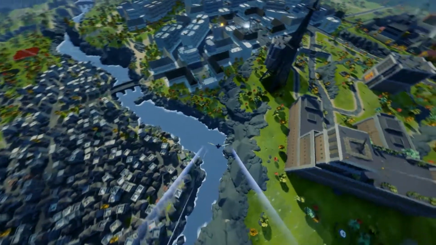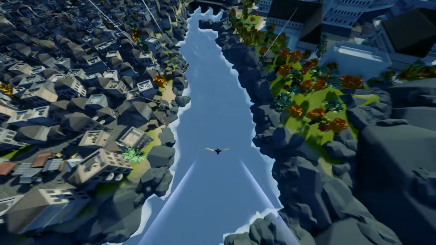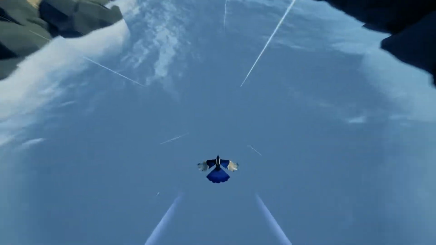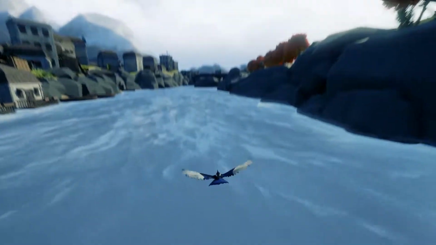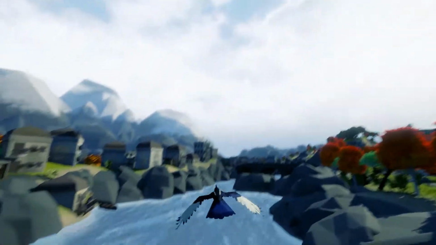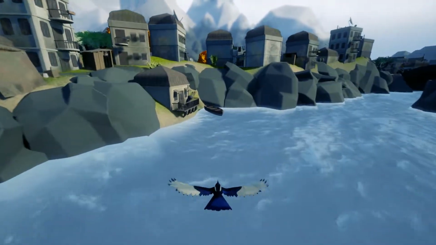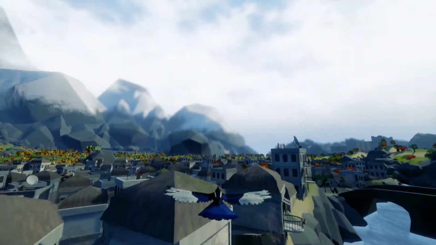So let's see. So much speed. How close can I stop to this water? Oh. It actually pushed me away from it. Yep, it doesn't let you land in the water. Which is lucky, because I would have dive bombed right into that. It would not have been pretty.